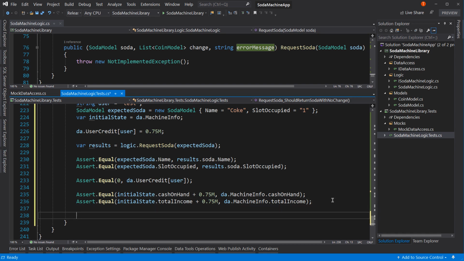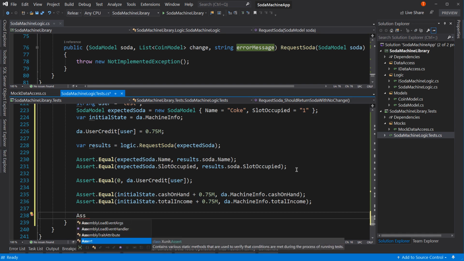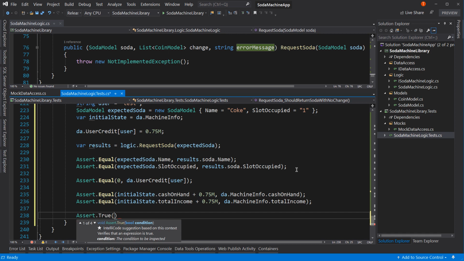Also, we can say, let's just do an assert dot true on the results dot error message dot length equals 0.